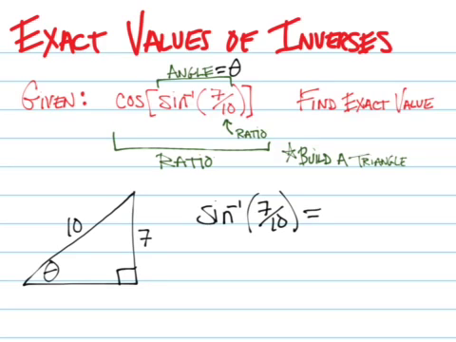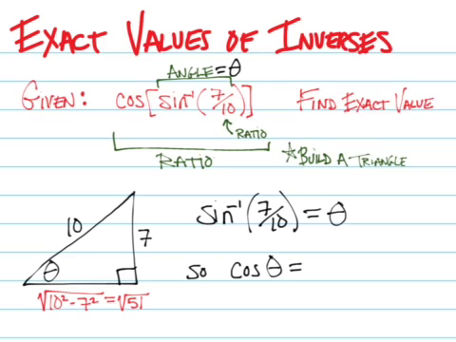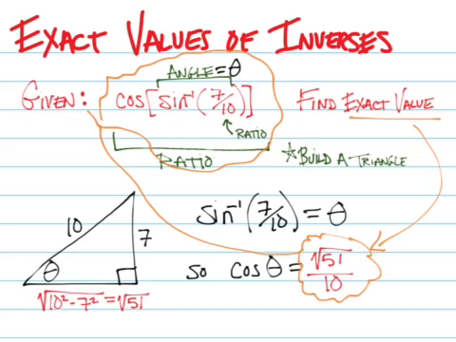All right. So sine inverse of 7/10 equals what? There's only one other thing up on the board. Theta. So this says, give me the angle that gives me a ratio of 7/10 when I put in sine. Well, the way we have it drawn is theta. I don't know the angular degrees or radians of it, but it's going to be theta. And so cosine of theta, because this whole thing here is theta. I need to figure out one more piece of my triangle. How do I do that? Pythagorean theorem. So 10 squared minus 7 squared, which I hope is root 51. So cosine of theta is root 51 over 10. That's my exact value. That's my answer.